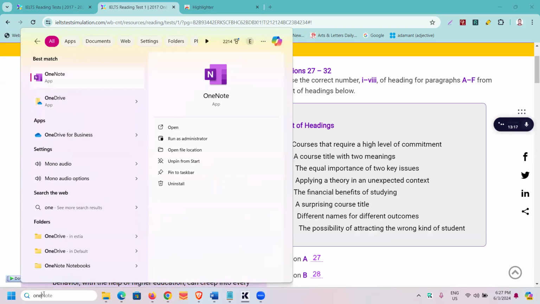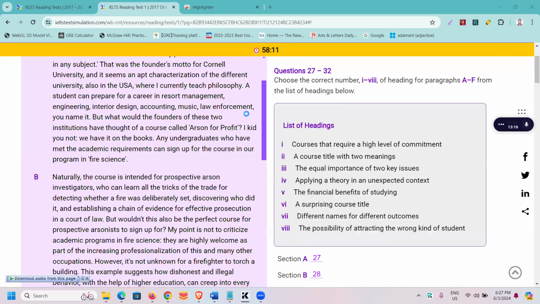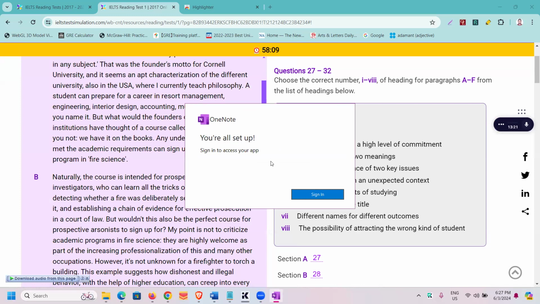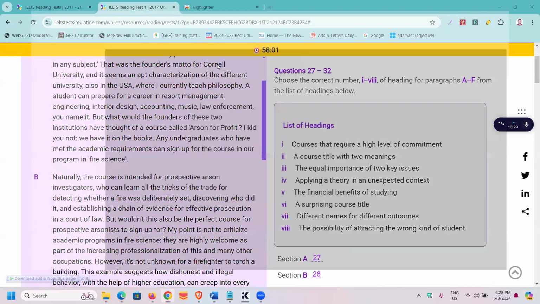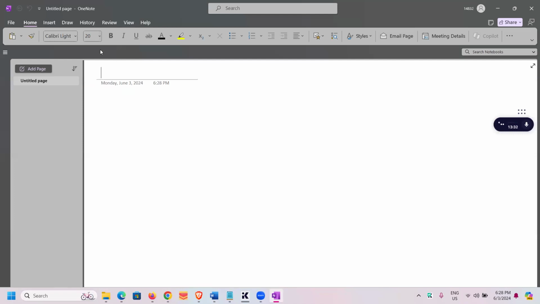Let's create a clip to our OneNote. I wish to show you. Okay, so this is something I can't do in front of you. In the real IELTS test, you will get something like this.